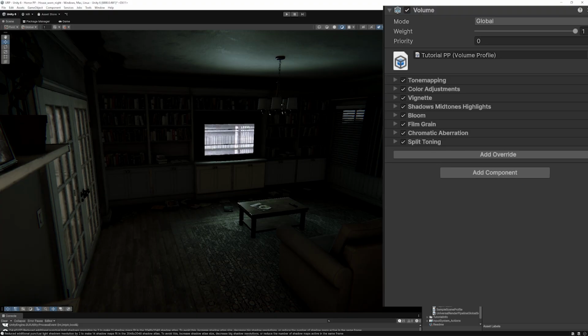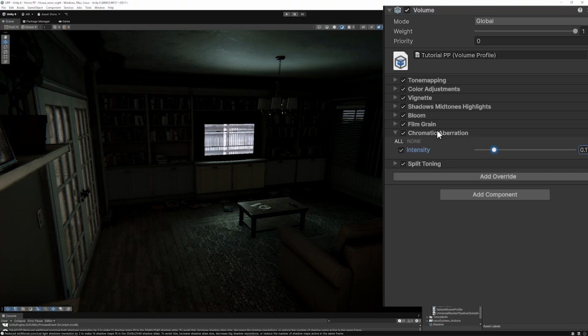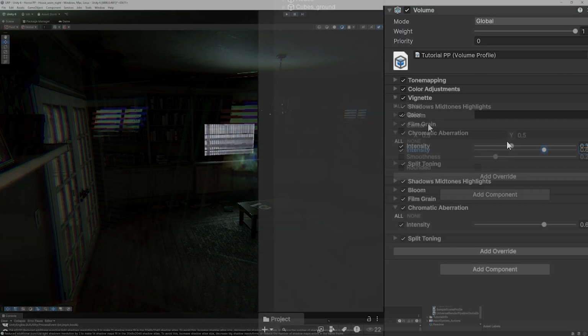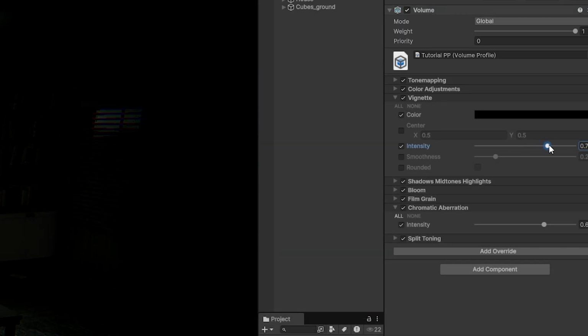And of course, you can adjust various different colors and settings depending on what you want to create. So if you want to create something more ghost or haunted, you can go blues or greens. Something sci-fi, you can go very cold and sort of very neon-y bloom. If you want to go psychological, you could really take down the contrast and the exposure and make it feel really pale and dull. And of course, with any of these effects, you could animate any of these if you have a really intense moment in your game and adjust the chromatic aberration, adjust the vignette to make it look like your vision's really tunneled.